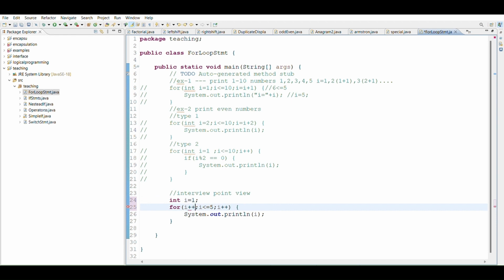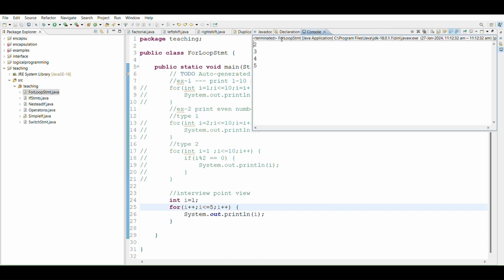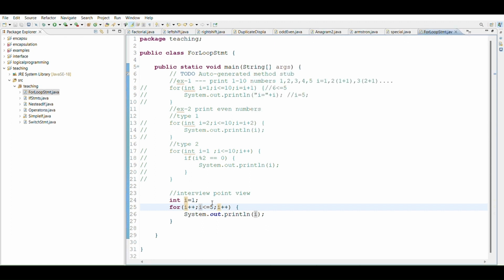With the increment operator, there is no error, but initially the i value is 1. It comes here, the i value is incremented by 1, it becomes 2, and then prints. See the output, 2 is printed. It increments the value, then checks the condition, and if satisfied, prints the value. The compiler executes the initialization part only one time. You know this, right?